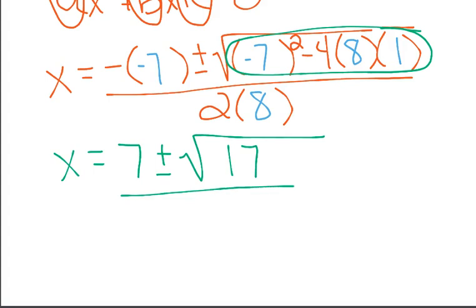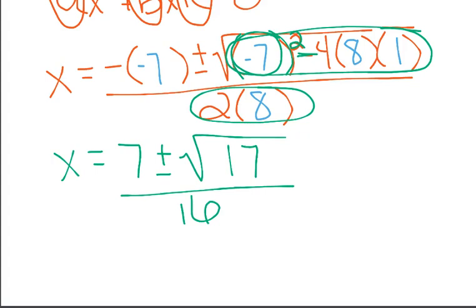A common mistake I see students making is not putting this in parentheses. If you don't put that negative 7 in parentheses, it's going to give you the wrong answer. So put the parentheses around it before you square it so you get the right answer. Make sure also that this is a minus sign and not a negative because it's in between things. So those are some things to check if you didn't get 17. All right, for the denominator, I'm going to multiply 2 times 8, and that gives me 16. So now I have significantly reduced this down.